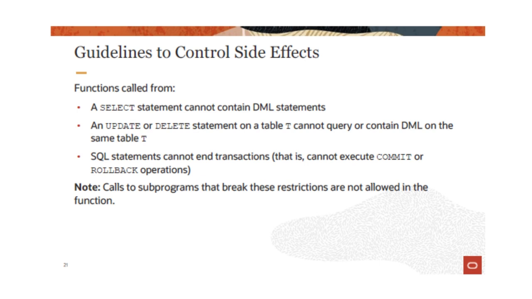The guidelines to be followed to avoid undesirable side effects of a function execution. Additional restrictions apply when a function is called in expressions of SQL statements. When a function is called from a select statement or a parallel update or delete statement, the function cannot modify database tables. When a function is called from an update or delete statement, the function cannot query or modify database tables modified by that statement. When a function is called from a select, insert, update, or delete statement, the function cannot execute directly or indirectly through another subprogram or SQL transaction control statements.